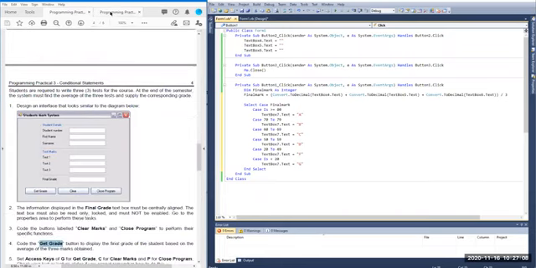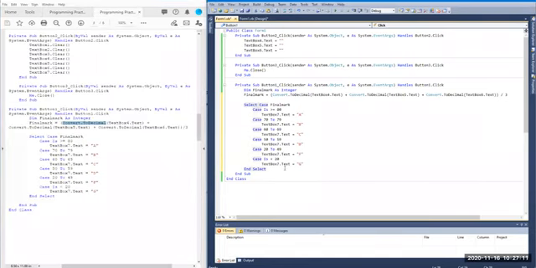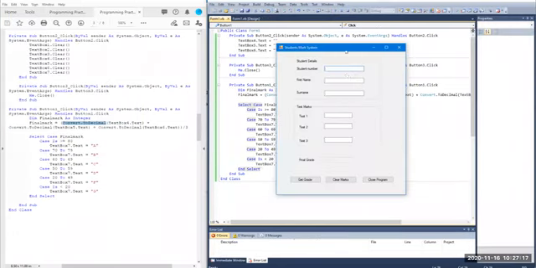Okay, and by doing that, you end the select statement, and then we can run the program. So run the program. Student number 210345678. First name, let's say it's Victor, and the surname is Faniron. So if this student obtained 68 in the first test, 73 in the second test and 45 in the third test, if you click get grade, you see the grade it brings is just the letter C. It doesn't bring the actual mark because all we want is the grade.